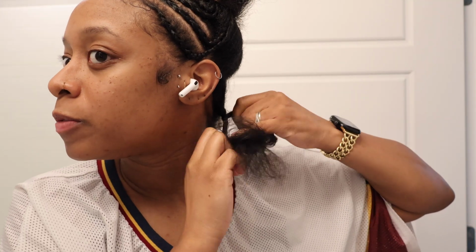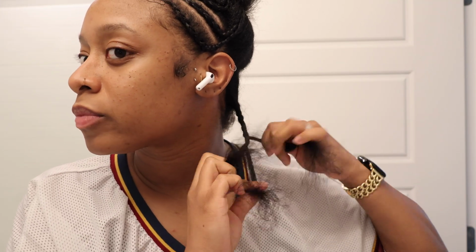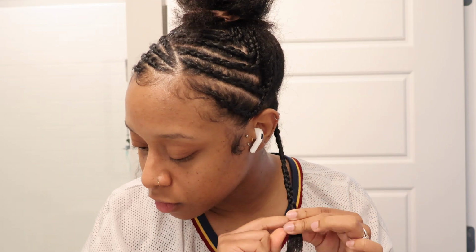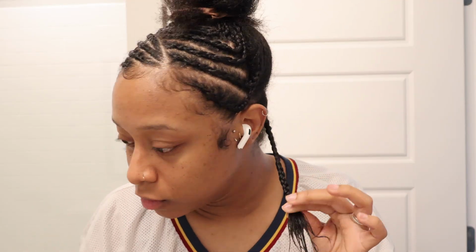But I use the gel and I'm going in and do a typical braid out that I usually do, but I'm going to do a braid and curl. Now, you can do a wash and go, you could do a twist out, you could do whatever you want on this part. I feel like I'm not going to take these braids out until I do another style. So I might do a twist out after this, or I might do a wash and go after this, but I'm going to do another set of whatever after this braid out set.